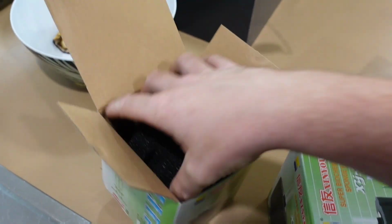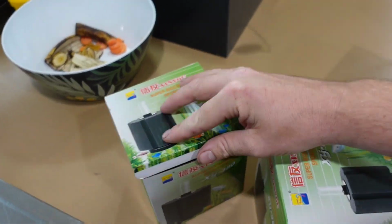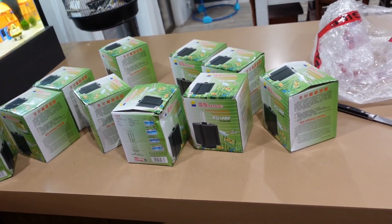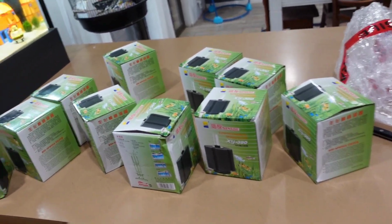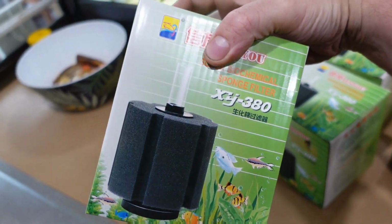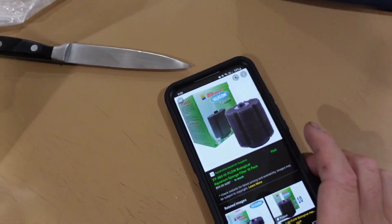I wish I was a little bit more dishonest sometimes. I could just say they are the wrong ones and get the new ones at the cheaper price, but I've got to be honest. I can't be dishonest, and also I'm recording this and posting on the internet for everyone to see, so clearly I have to be honest. That's so bizarre. I've bought these a few times and they've always been in that box.